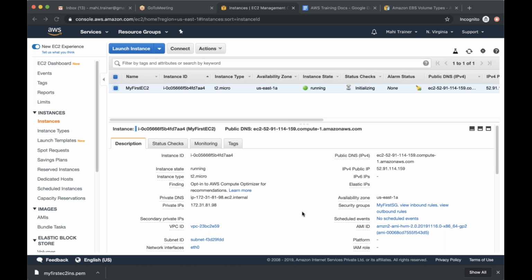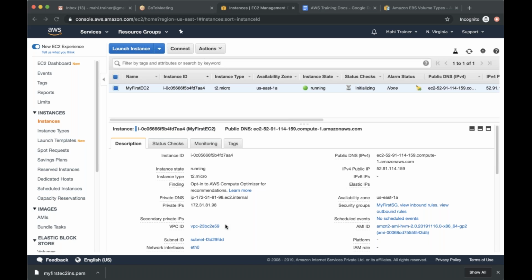Depending upon if you're using a Linux machine, a Mac, or Windows, there are certain steps that you have to follow. If it is a Mac or Linux, you don't have to convert. If you see, the format of this file is .pem. That's the standard format that Amazon provides. So if you're using a Mac or Linux, you can directly use this key file to connect to the EC2 instance. But if you're using Windows, since Windows cannot interpret PEM files, it only works with PPK files. PPK, that's the format that Windows wants.